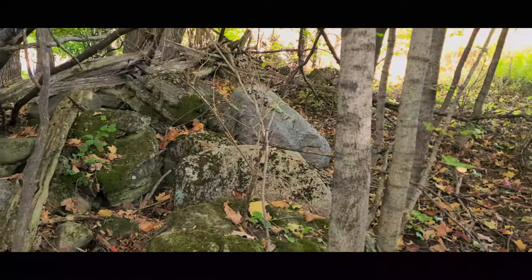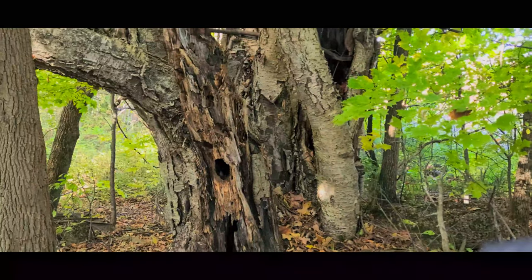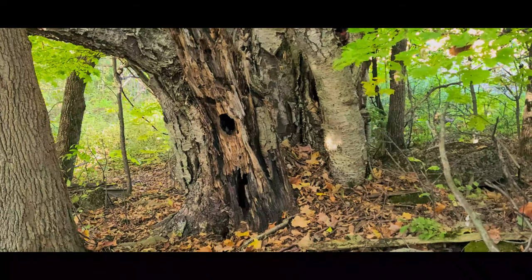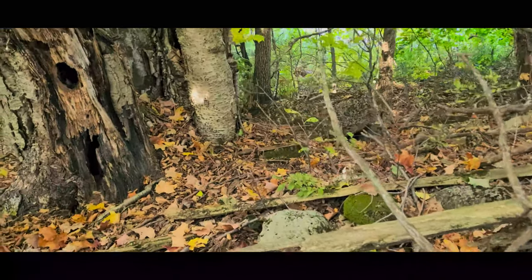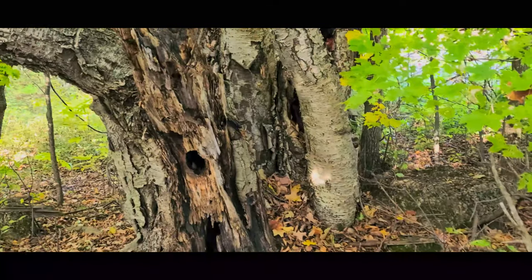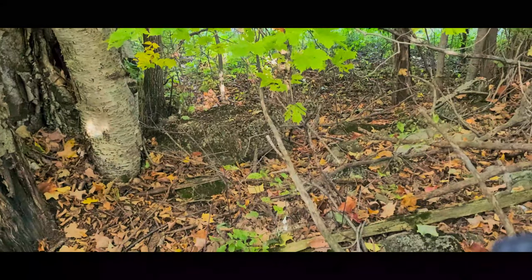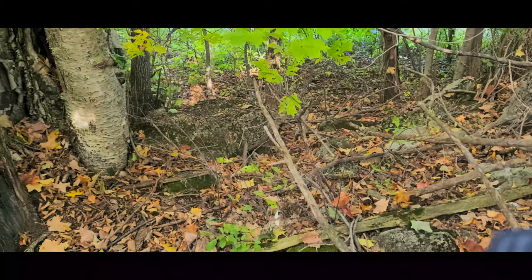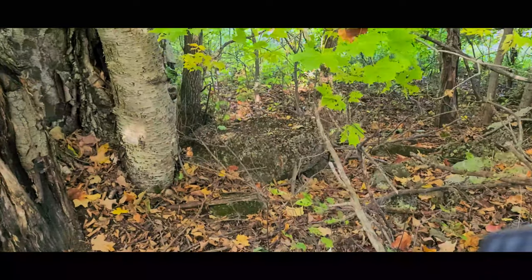I'm at the end of it, eh? Oh, it's got to be at least 150 years old. So that kind of gives you an idea how old this stone wall is. You think about it, a tree like that growing out of the top of it, and the stones pushed up against it. Or, no, actually, I'll correct myself, the stones have been pushed out of the way of it. That big rock right there in the center of the screen.